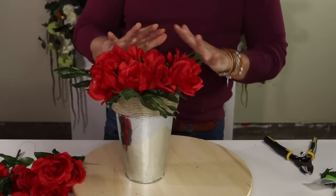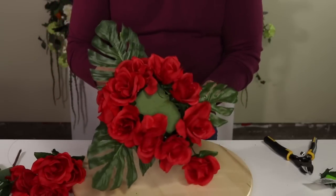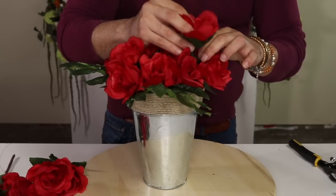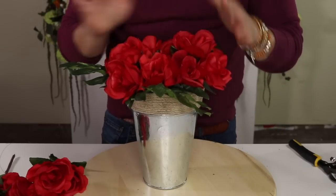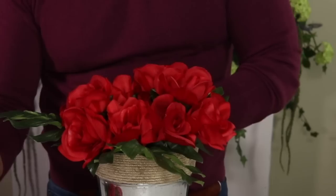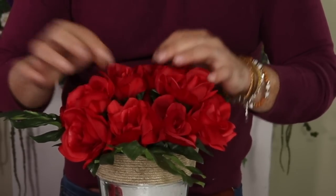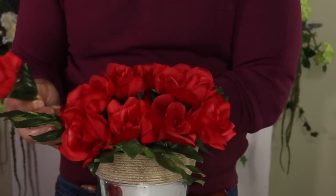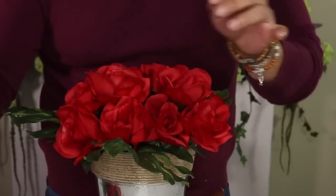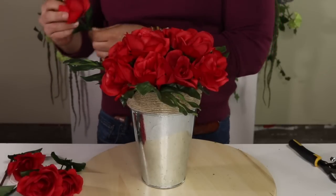So once we have the perimeter done, I'll show you what that looks like. Once it's like this, I'm going to bring in another row, but this time I want them to be just slightly on top of the previous row. That way it looks fuller, and it will give it a lot more depth and dimension than if you were to put them all flat into the container. I love the way these are looking because they don't look like dollar store flowers.